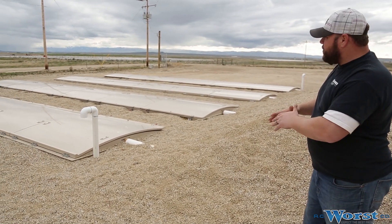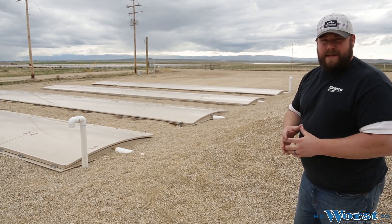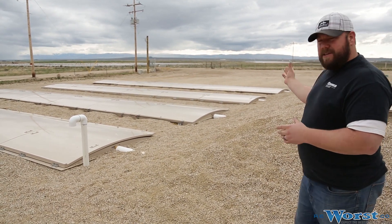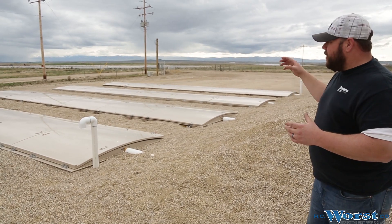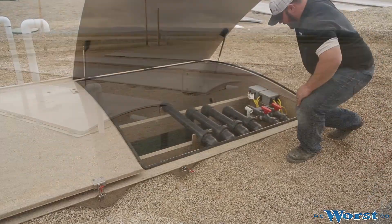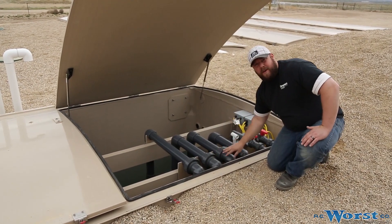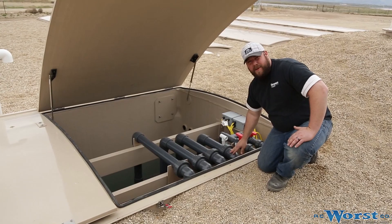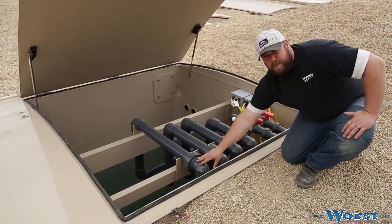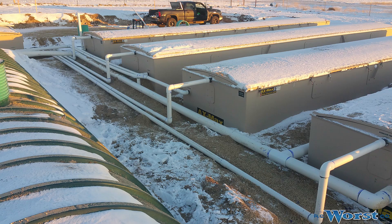The bottom portion underneath the sheets in these units is all of our recirc blend tankage. We continue to blend our primary effluent over with a treated effluent, and it makes its way over here. Right here we have four 145-gallon-a-minute recirc pumps, and each pump is designated to an individual 42-foot unit.